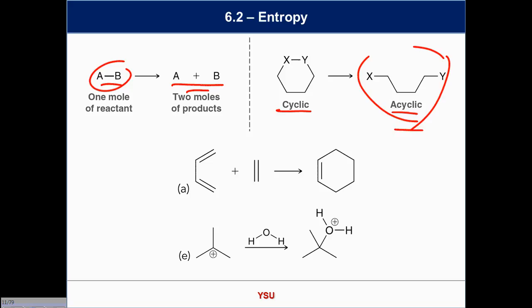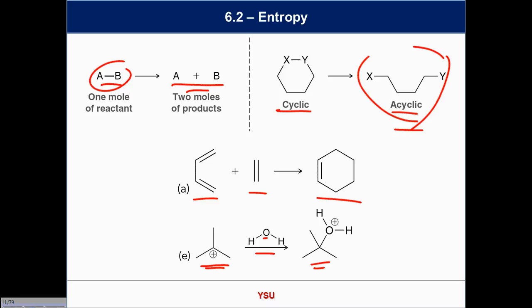Down at the bottom, if you do reactions that you'll see in the second term, and you bring two pieces together like this, two pieces were expressing themselves quite nicely, and you brought them together to make one. Is that favorable or unfavorable? Unfavorable, right? You took away some of its methods of expressing itself. Down at the bottom, you'll see this in the next chapter. We have a plus charge here and a water molecule coming in, and we make this guy. Is that good or bad entropically? 2 to 1. Bad, right? You've got more order now.